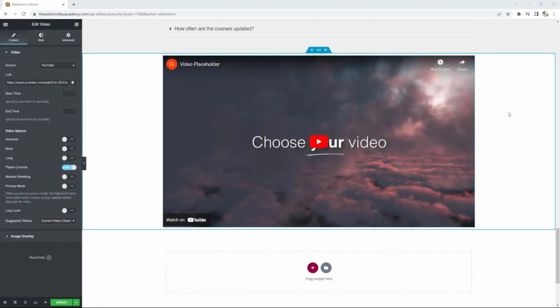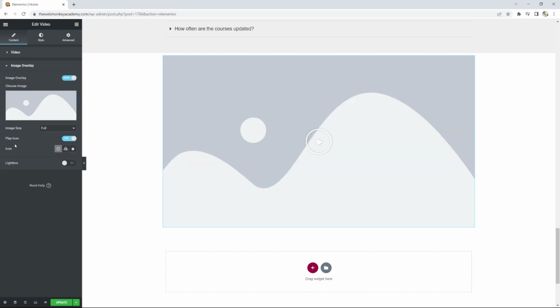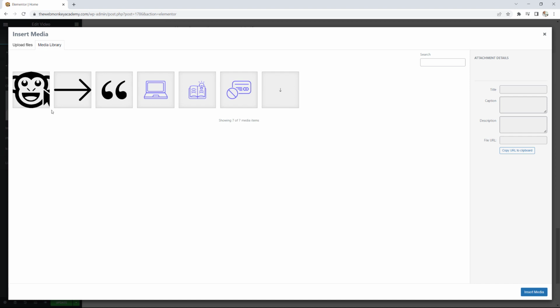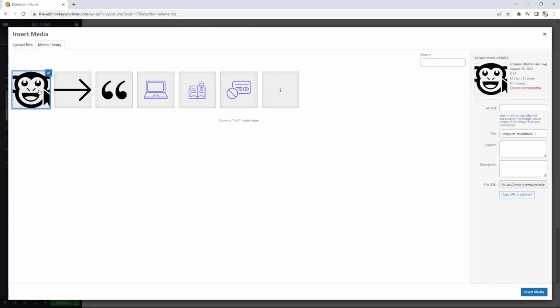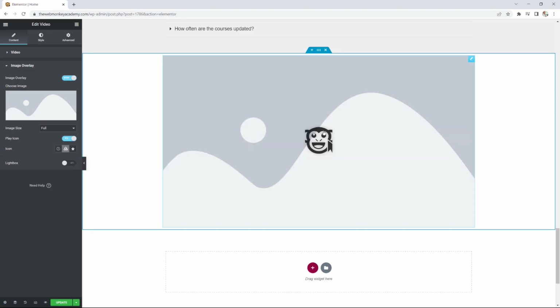The final change allows you to use your own custom SVG icons as an overlay either on images or videos. As an example, I'm trying to add a video to my page. Down here, if I click on image overlay and turn it on, you will see we have the icon available, and I can now choose to upload my own custom SVG. I'm going to click in here, and you can see I've uploaded my own personal logo as an SVG. I can now insert that into the media, and my logo now acts as the play icon. So that's the last change. You can now add your own custom SVG icons to either images, videos, and so on with Elementor.